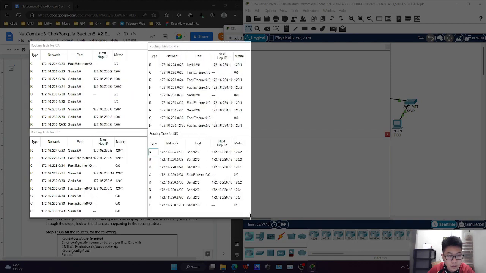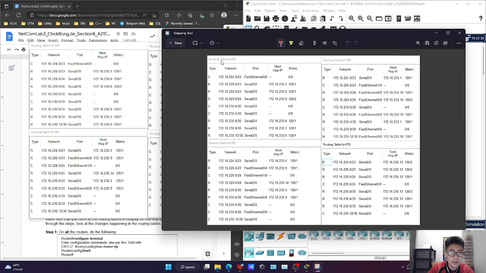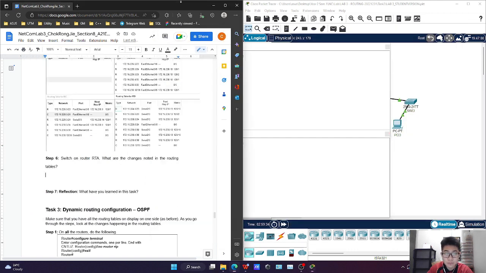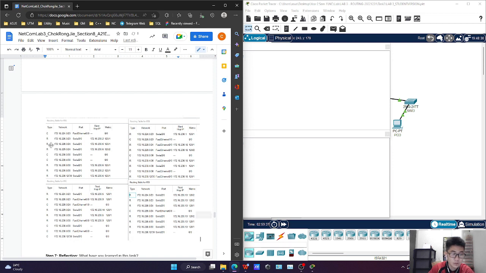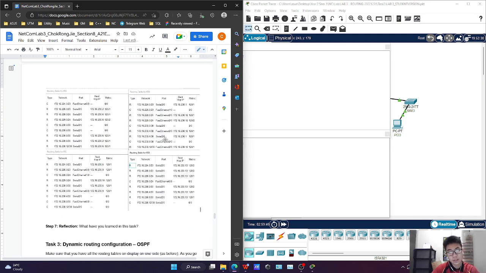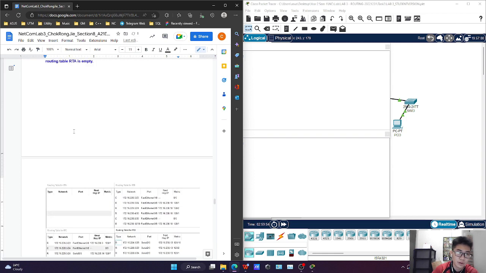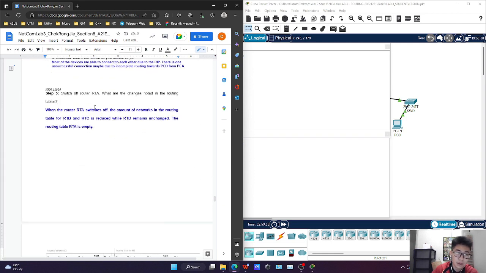Of course, the routing table for RTA just returns from the original. Let's paste it here so you can observe it. For the routing table for RTA, all 9 of the networks from previously have just returned, and all the other routing tables also return to their original state, as before I switched off the router RTA.